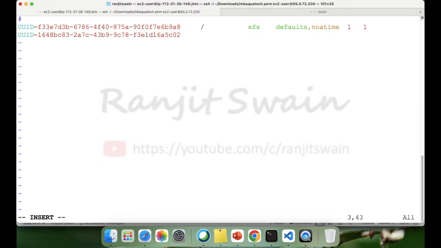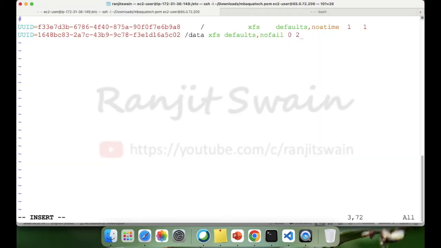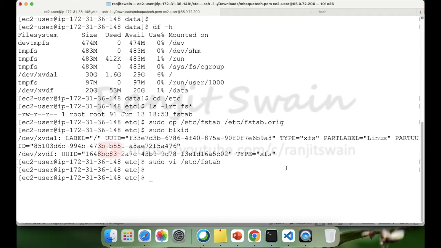Then we have to add the mount point, the data directory, and then the type of the file system, xfs, and then you have to give defaults, and nofail, and then 0 2. Now let's save this file. Once you save this file, it's done.